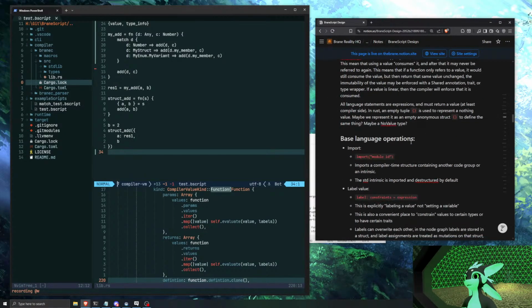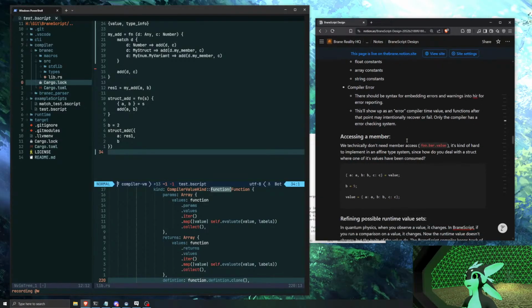Yeah, so this constraints is not talking about the constraints I talk about later.